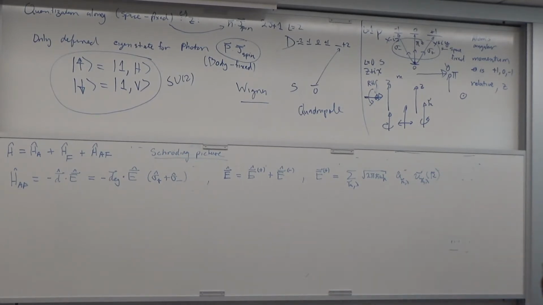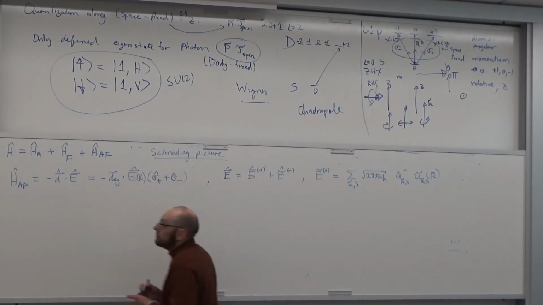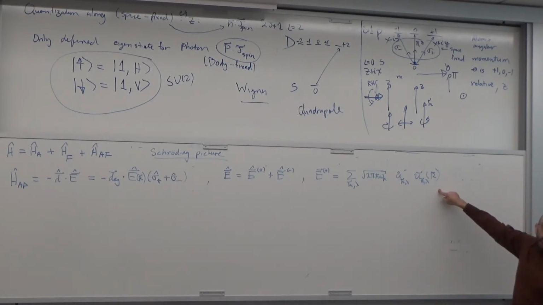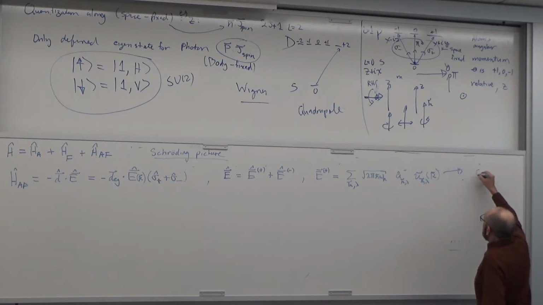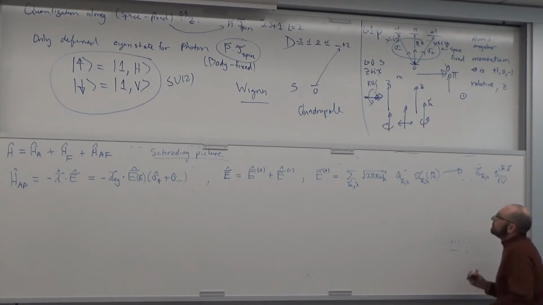Okay, so this is at the position of the atom. This u is any orthonormal modes, for example, our plane wave modes. But they could be other kinds of modes we like. So we had for the plane wave, this was epsilon e to the i k dot x over root V, right?